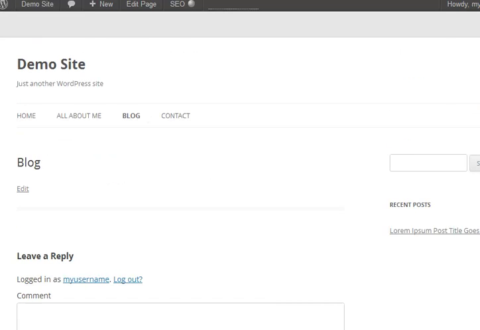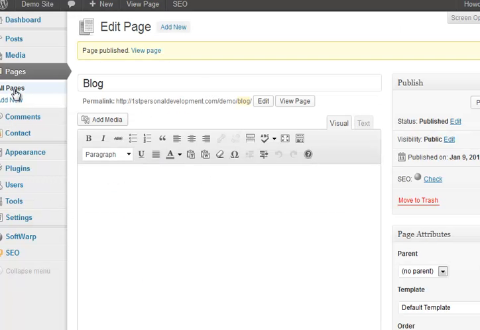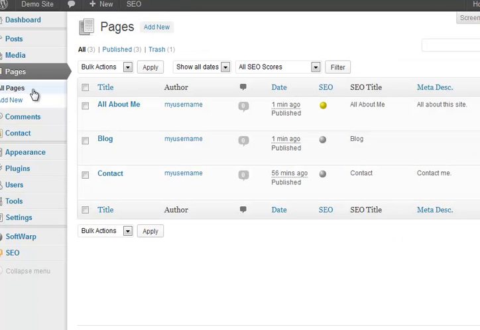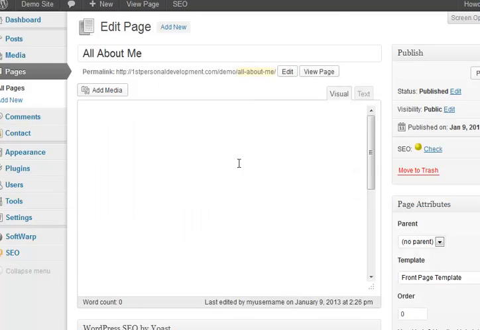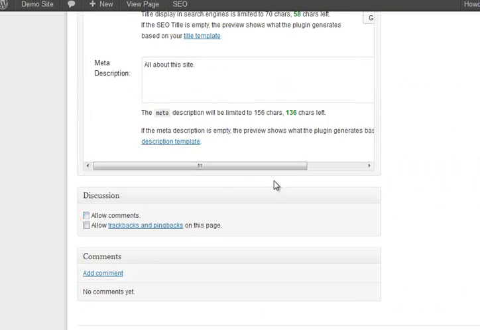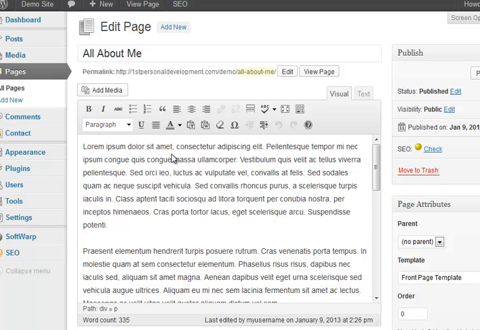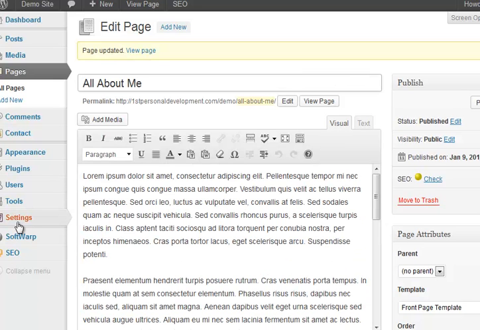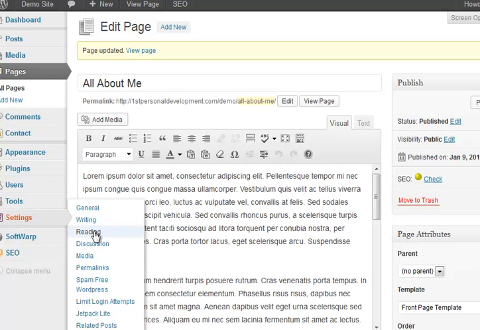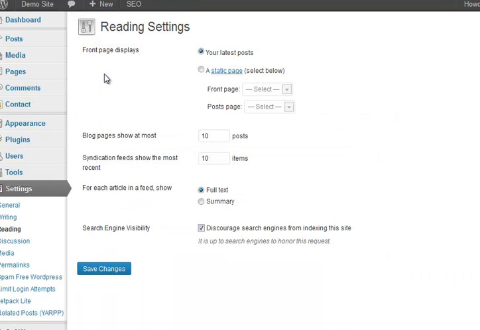I haven't edited out the comments, but I don't need to on that one. I do on the main about me page. So go back into there and edit, scroll down the bottom, get rid of that, update. Okay, so down across to settings, remember there was something that was called reading. Front page displays currently your latest posts. We're not going to go for that because this is kind of a more corporate-y site, or one that you want to sell from the front page on, and you just want the other stuff to support it. And the front page is going to be all about me, and the posts page is going to be the blog. That's why you leave it blank.